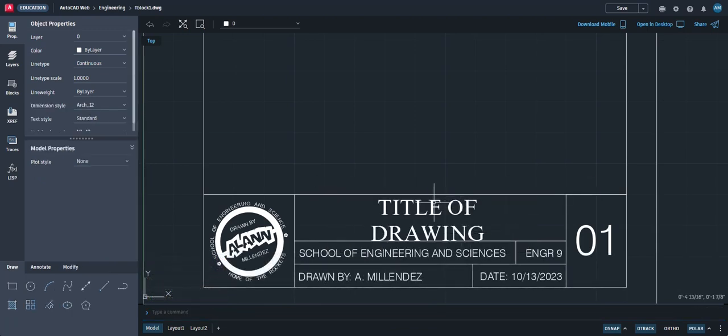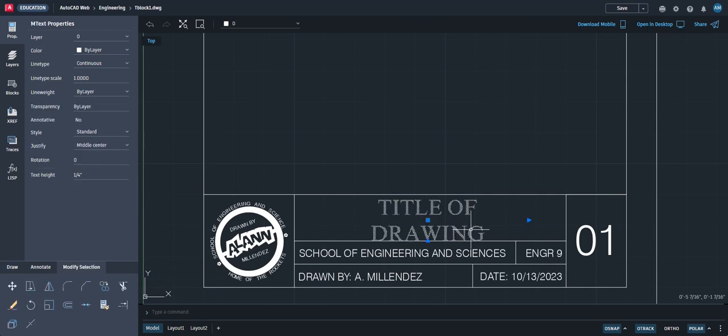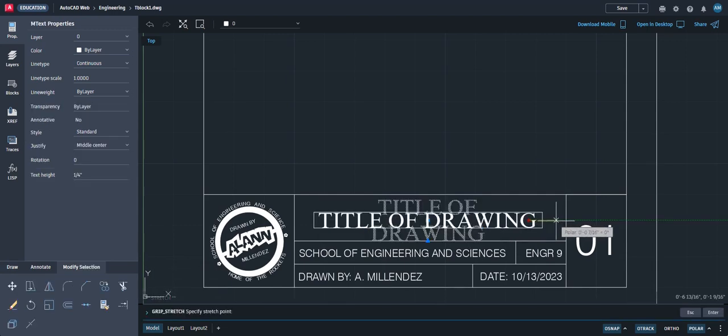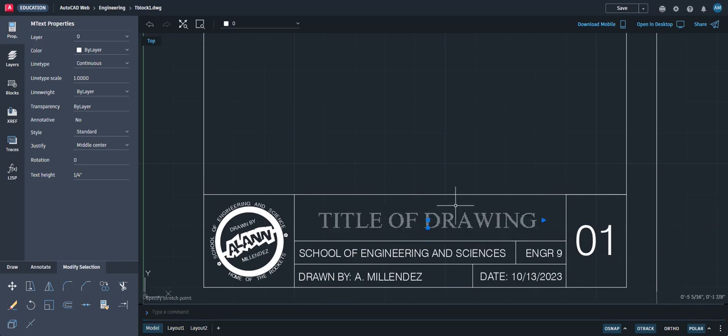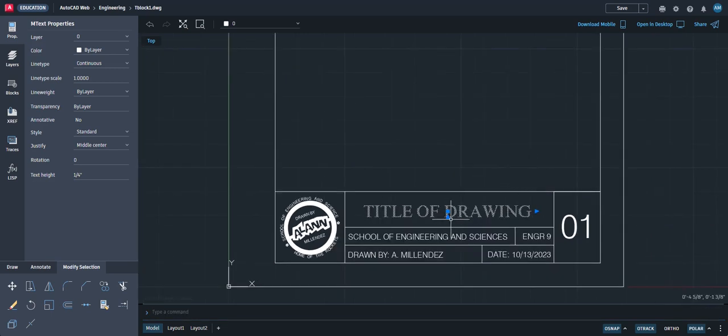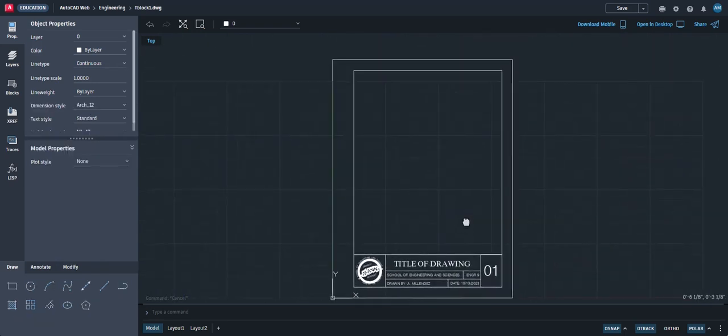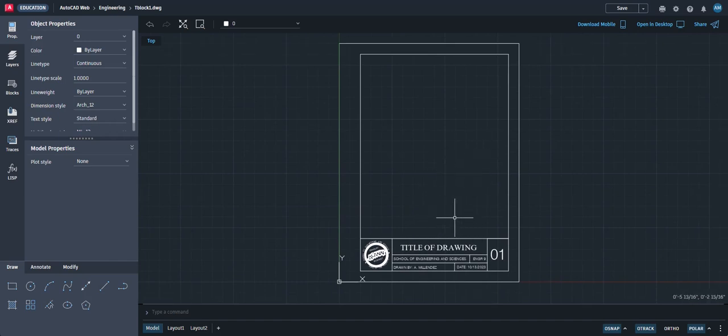And then if it became two lines of text, simply select on it and expand again the box of text until you see that it's just one line of text. Okay, so you don't need to follow that style of text. Only if you want it that way, press escape. We're actually now done with our title block. The next thing that we're going to do is we're going to work with the different line thicknesses. So save your work.